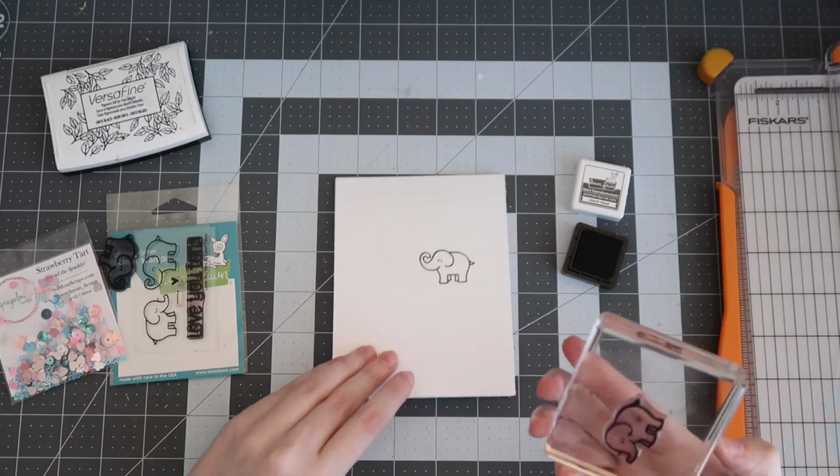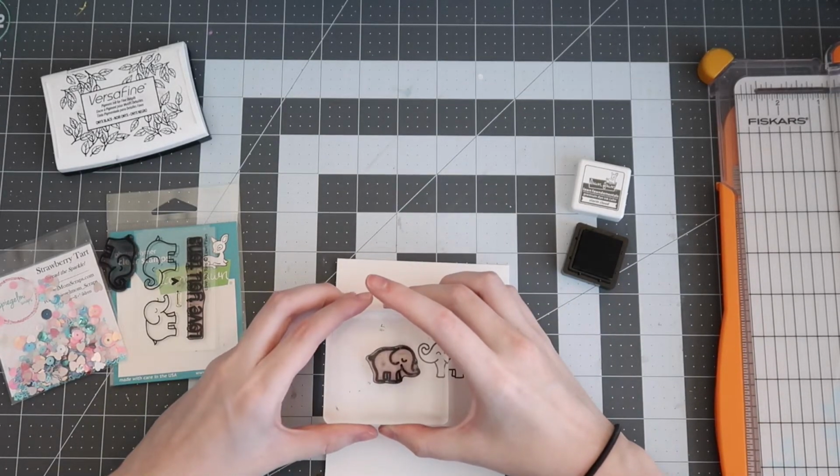And here I'm going to take the other little elephant and not put them all the way together, although you can line them up that way.